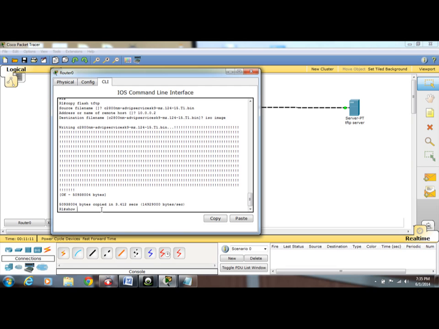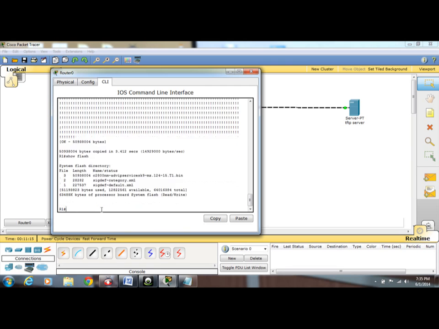After that you check whether the file is there or not. So flash, this file is present now, but after copying this file I want to delete it, or normally you can register your files backup. So first you delete this file for the practical purpose. The command is delete flash. This file is normally present in flash, so you can delete from flash.